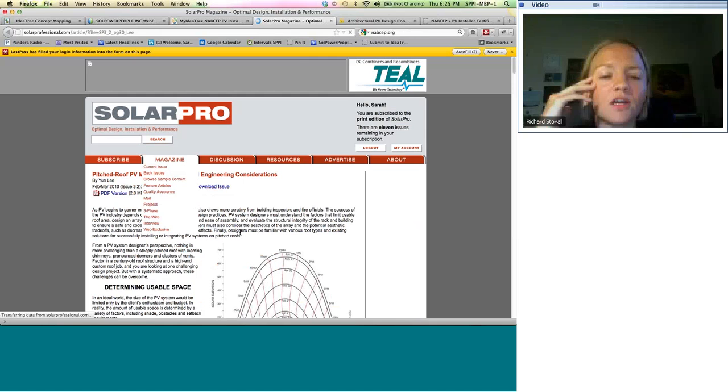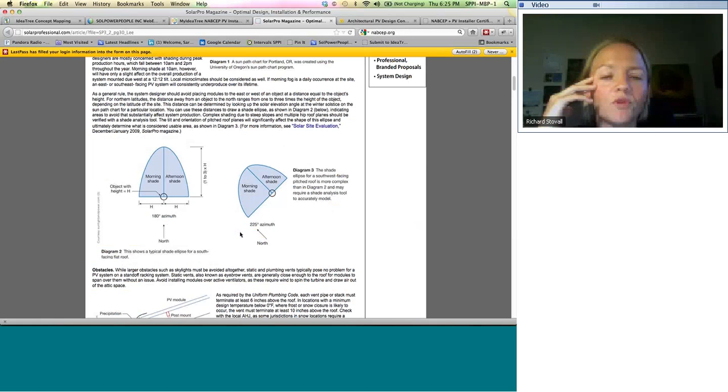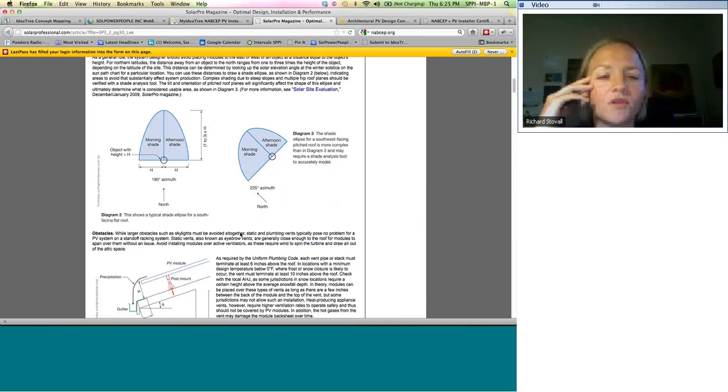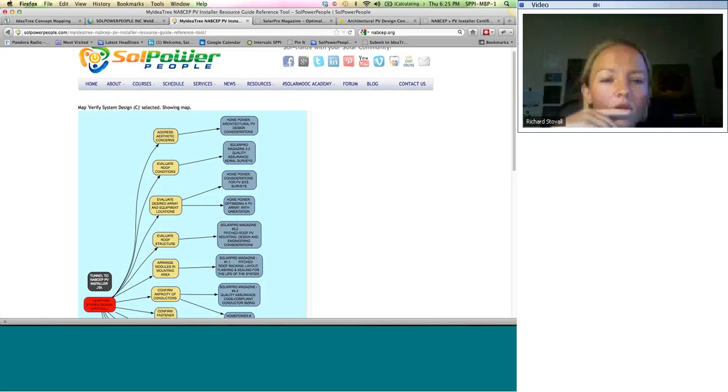So again, no problem, and you can see it's full of great information to help you understand that pitched roof PV mounting. And that's going to help you get your head around the concept of evaluating the roof condition. I'm not going to say that this is every single thing.